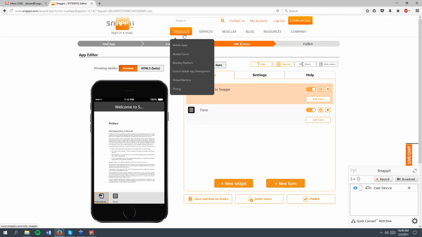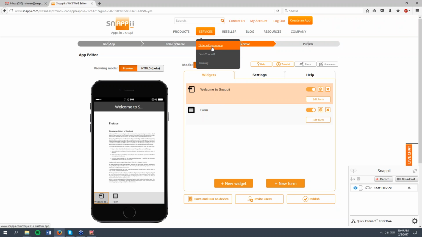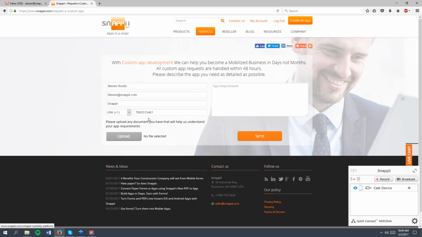Or if you want to contact sales, all you would have to do up here where it says order a custom app, click on that, and then information will go there. And then the main thing here is that you type in as many details as you can for whatever app you're trying to make. So even if you don't have a big picture idea yet, just try to put as many things that you want in the app, and sales will get back to you and tell you basically what we can do for you.